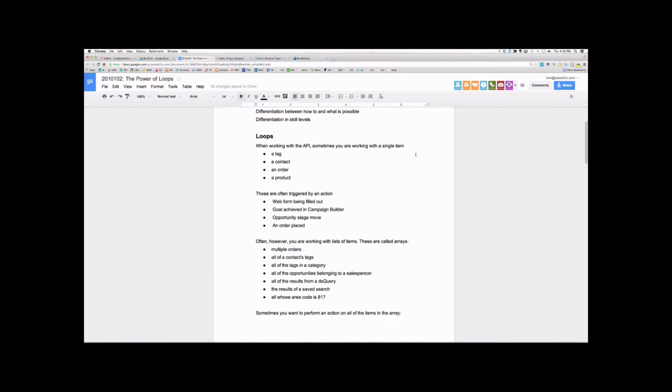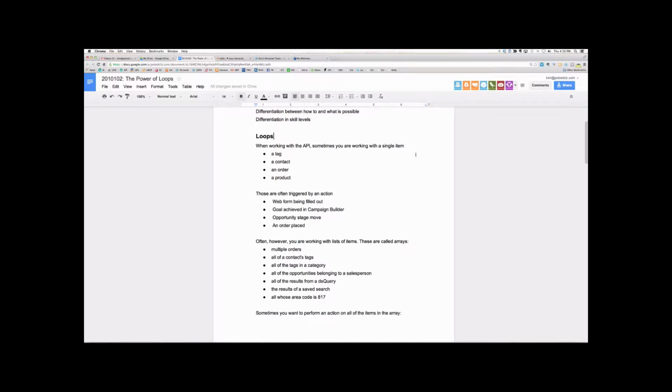But this is definitely not always the case. And a lot of times when I'm looking at using the API, because I've hit some sort of a roadblock of something that I want to do and I can't do, what I find is that it has to do with working with multiple items. Yes, you can do a search on multiple contacts, or orders or whatever, and do mass updates. But for whatever reason, it seems like a lot of the things that I need to do, I'm needing to do with the API over groups of records.